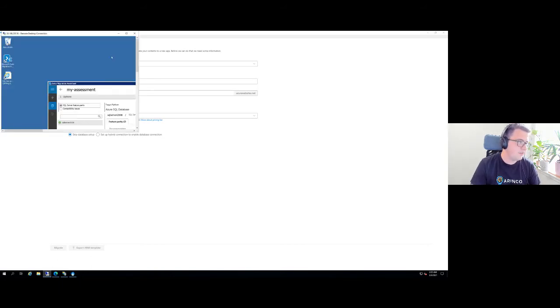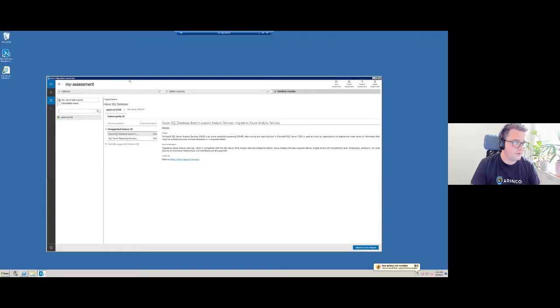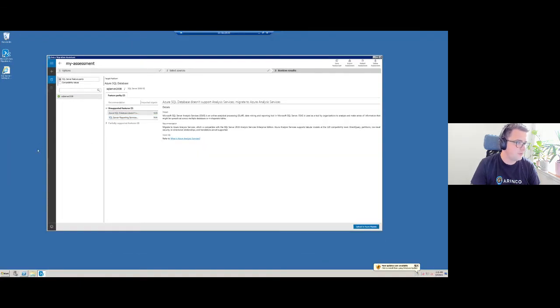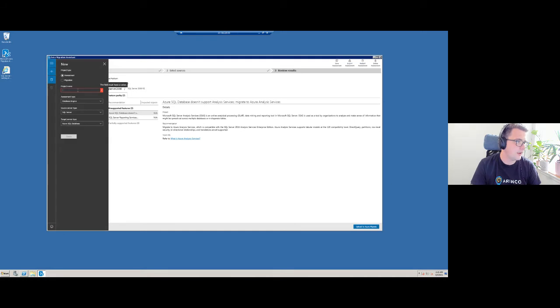The same process actually exists for SQL servers. Okay, so again, I'm on an older 2008 server here, and I've installed the Data Migration Assistant, and I've started a new assessment of SQL. So I can come in here and have a look at this and go, okay, well, I want a new assessment. I'm going to call it my assessment. I'm going to assess the database or integration services. Obviously, in this scenario, I want database.